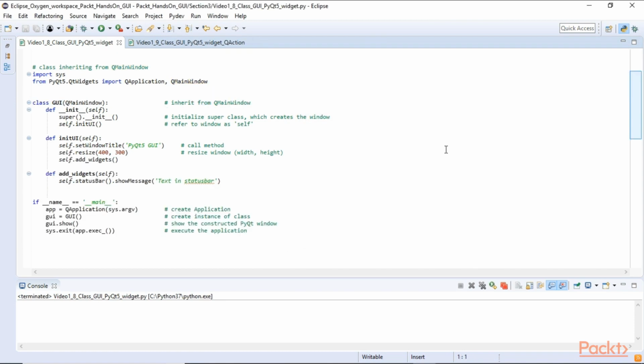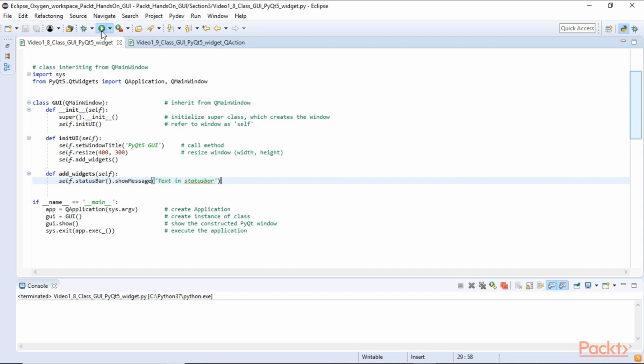And here we go. One of many widgets that we can use from QMainWindow is a status bar. So here after initUI, after setting the window title and setting the size of the window, I am calling a method I created. I called it addWidgets for now. And here we can call self, which is our QMainWindow, statusBar().showMessage. Built into it, all we have to do is use it.